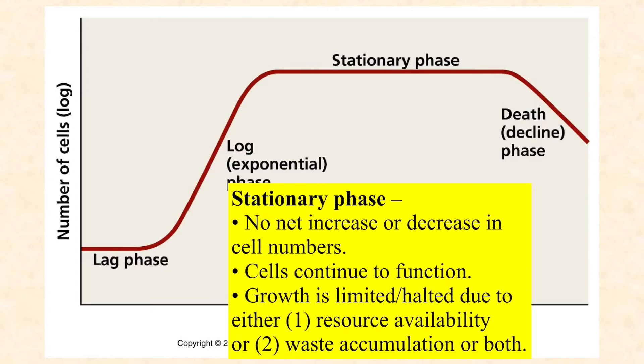And in stationary phase, there's some growth happening. Some cells are growing and dividing, but at the exact same rate as others dying. And in fact, those cells that are dying are sort of sacrificing their bodies. They're being cannibalized by the ones that are still living. So the total population size isn't changing, but there is still active metabolism taking place.